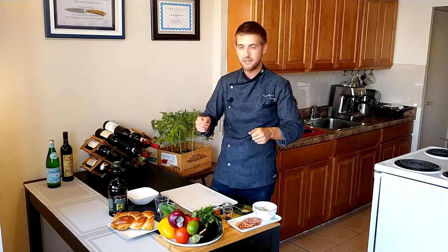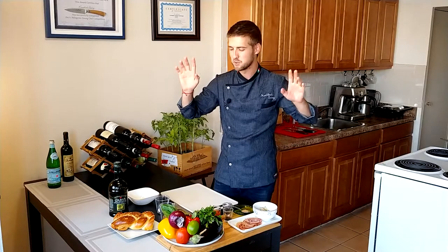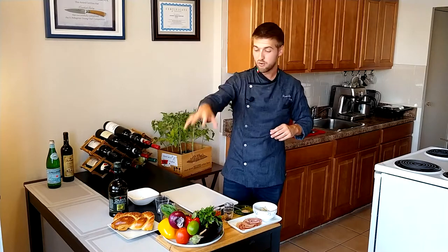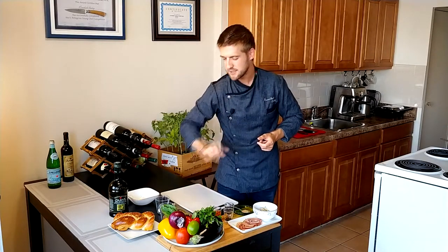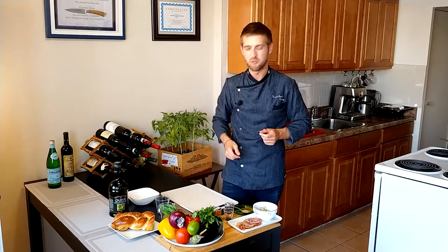So we have extra virgin olive oil, flour for the eggplants — we're going to fry them and the flour will give them a little bit of crispiness and help them not absorb too much oil. We have a challah bread that we're going to make a bruschetta from, and if you want a recipe for the challah bread it should be in the corner. You can use any type of bread for the bruschetta. For the vegetables we have red peppers, red onion, Roma tomato, and lime for the zest for the kick — and maybe we're going to use the lime juice also. Eggplant again, fried.